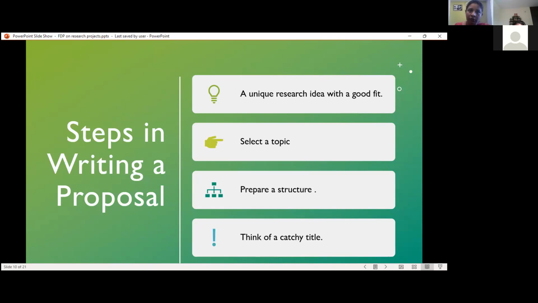Any questions? Because now we will be moving to the second part. So far, any doubt? Is it clear? What are funds? Why do we apply for funds? Why do you go in for research funds? How can you apply for a research fund? So far, if it is clear, I will move ahead now. Yes, ma'am.